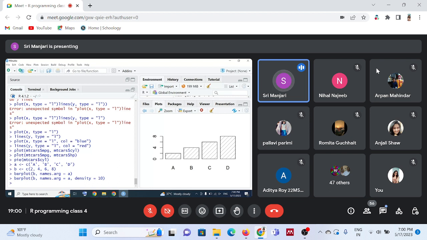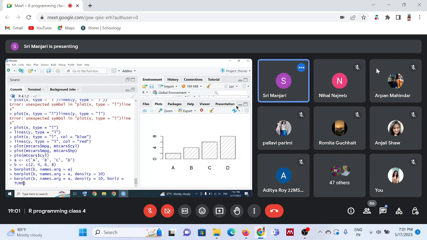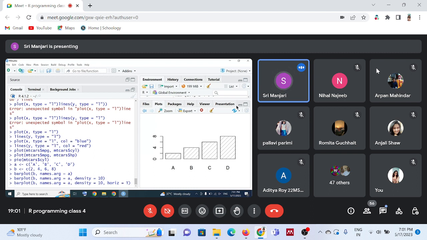And I can even change the width also. I can change it to horizontal. Say suppose I want the same graph in horizontal. So what I give is horiz equals TRUE. You're saying yes, I want it.